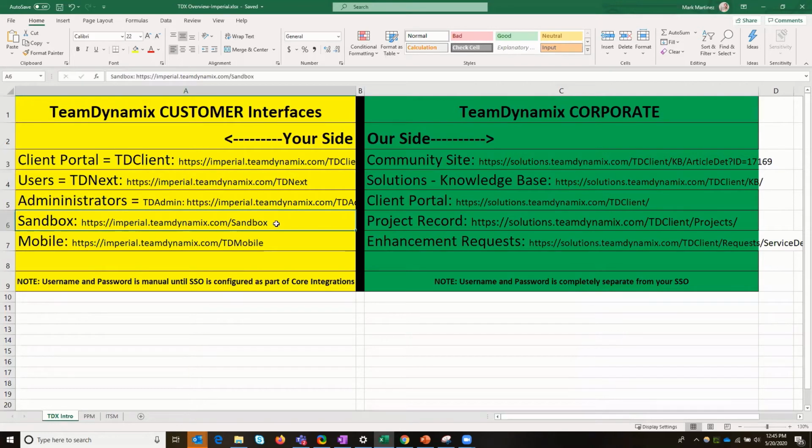With that said, there is also a sandbox refresh schedule, and I'll send you information on that. The sandbox refresh is an overwrite of your production environment every quarter. So the first Monday of a quarter, we take a snapshot of your production environment and we snapshot that to Sandbox. So anything that was previously in Sandbox is replaced by your production environment.